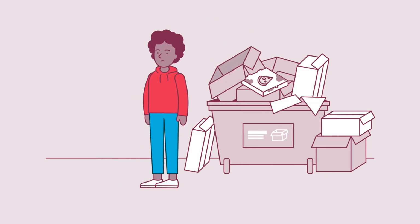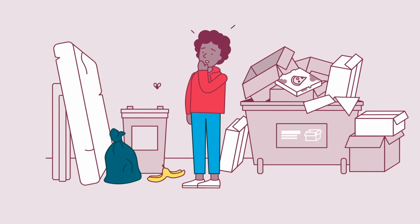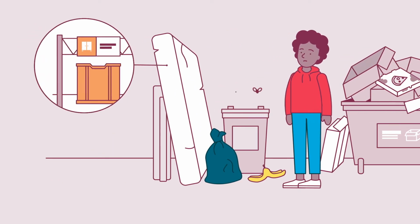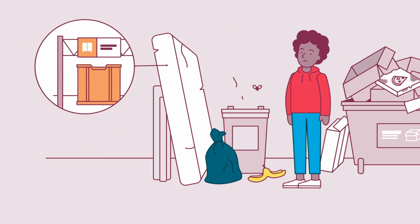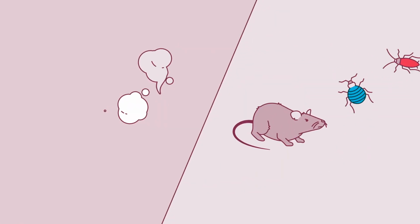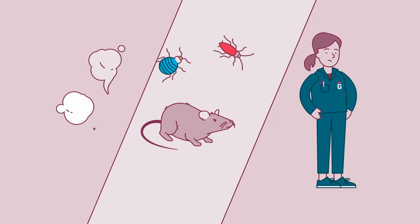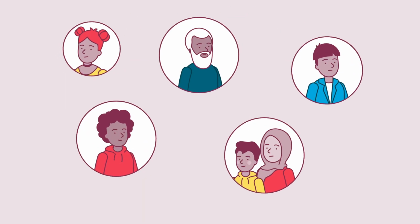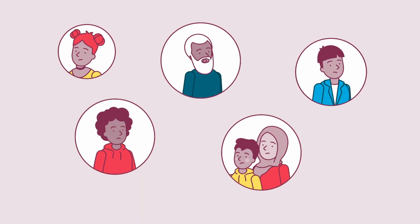Unfortunately, it gets worse. There is rubbish everywhere, and somebody has left an old mattress next to the bins. That should be in the bulky waste. If waste is not disposed of properly, it starts to stink. It attracts rats and vermin, and the caretaker of the building must arrange collection of the bulky waste. This pushes up everybody's overheads. So, this problem not only affects Tom, but everyone who lives in his building.